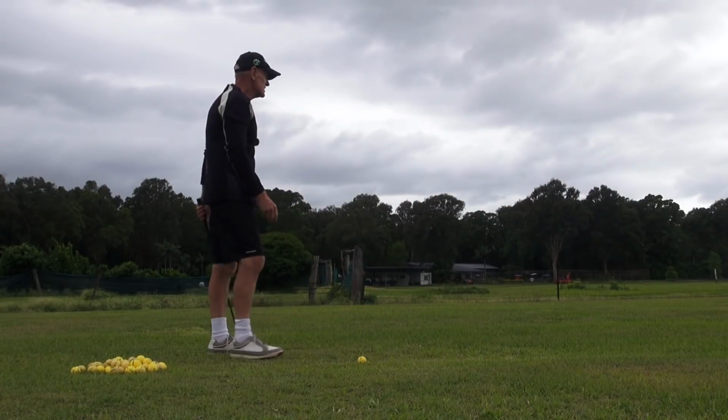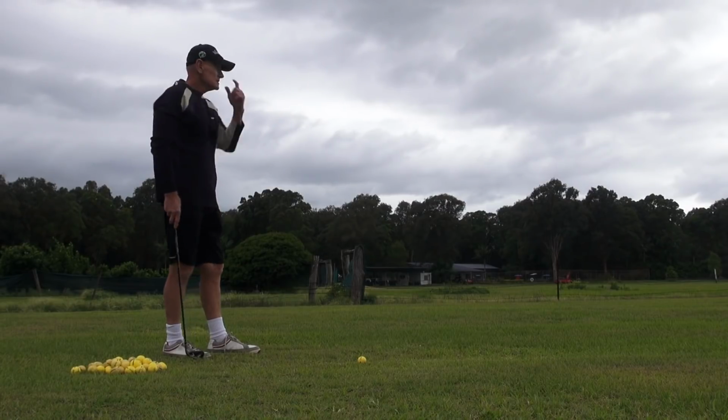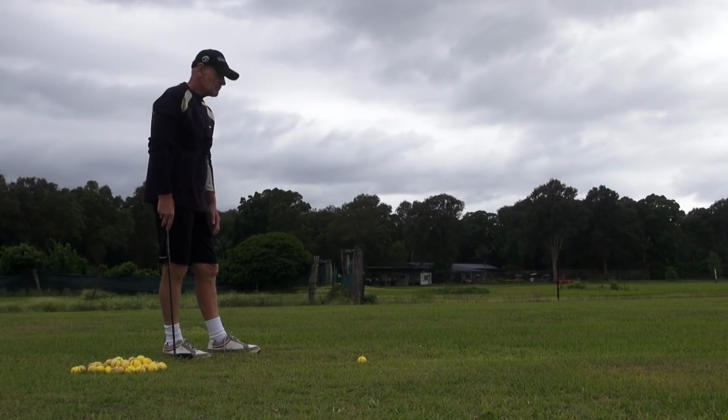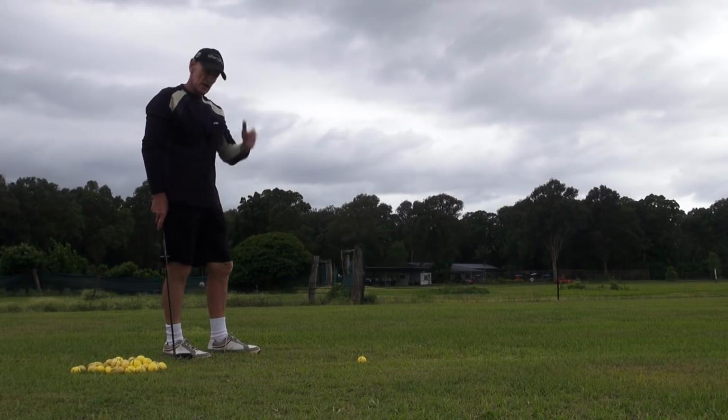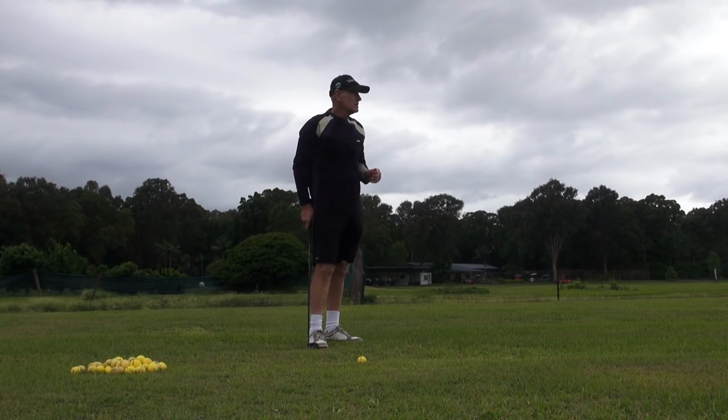Now watch how hard I hit this, guys. It's a miserable day here at the JH practice. I'm the only person here. It looks like it might rain, and it's really windy and brutal to hit into, and there's no sun, so I'll probably look like I'm in shadow land.